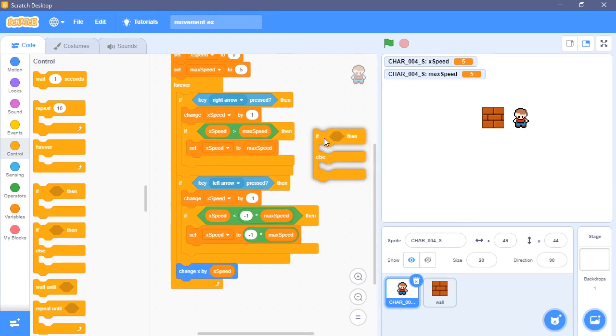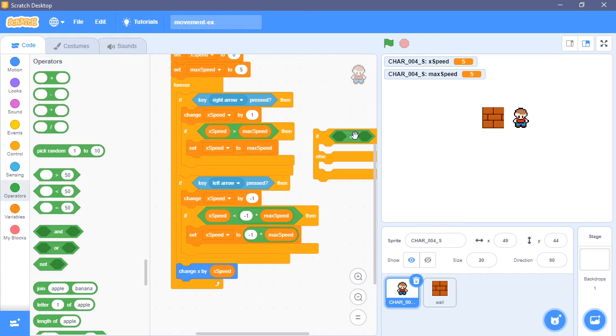And the one that I'm going to use here is the if-else block. What we're going to do here is this movement code that's changing my speed, this part I'm going to put into the if. So I'm going to have either the left arrow or the right arrow being pushed be the first part of this. And then the else part means I'm not pushing either left or right. So let's set this up as the following.